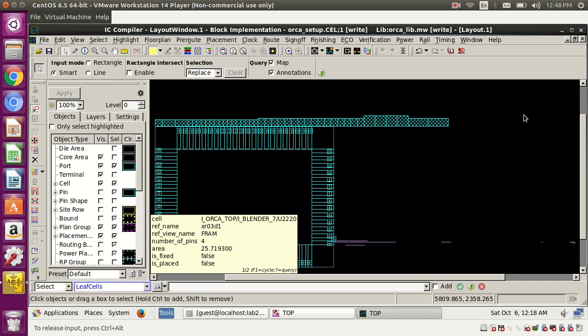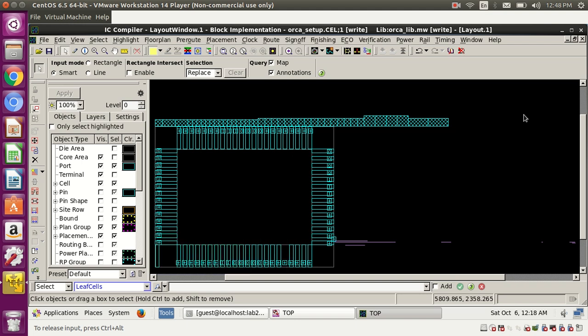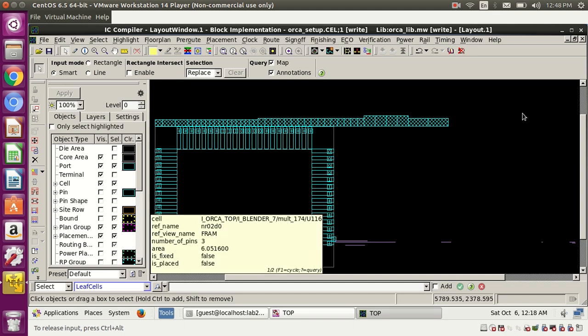Suppose we have a buffer, so it has two pins, an A pin and a Z pin. To access that pin, we need a net of 10 microns. If M1 itself is 10 microns, then to put the via from the top level, we need to get the power, and even the signal has to travel through as current.